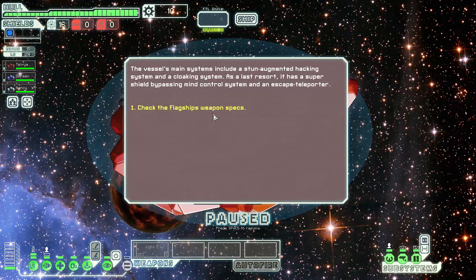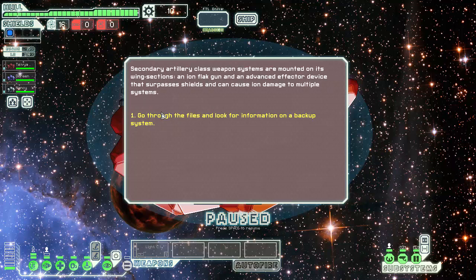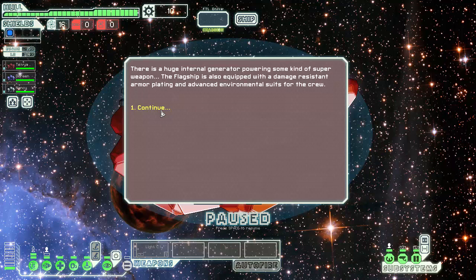Stun augmented hacking and cloaking. Super shield bypass, mind control and escape teleporter. Double missile launch at the front is always annoying. Ion flak and more ion stuff. Anti-personnel missile, heavy defense, internal anti-personnel drone, rock plating, and gel suits.